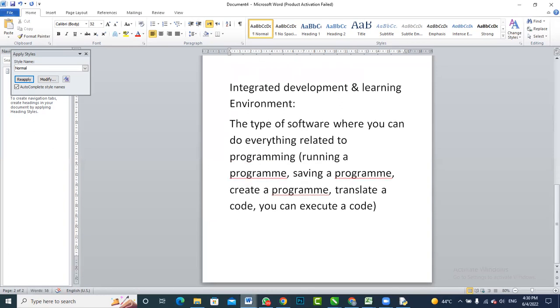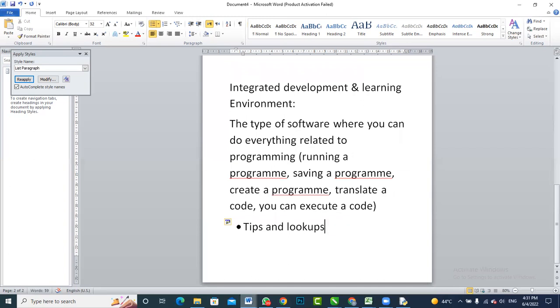Okay, so let's go for the next thing. Why do we need to use IDEs? We need to use IDEs because we want to work on different things. There is a very good feature that is added in all of the IDEs, that is tips and lookups.